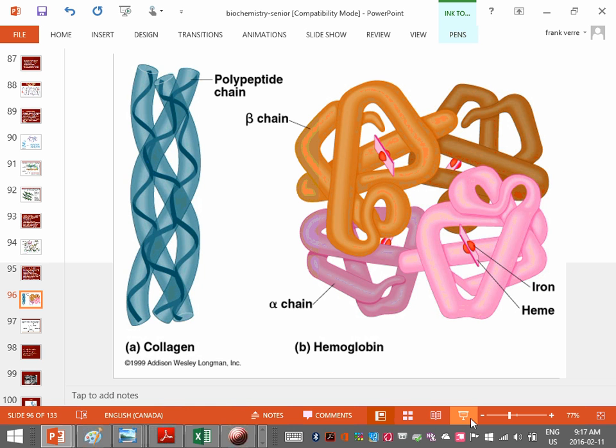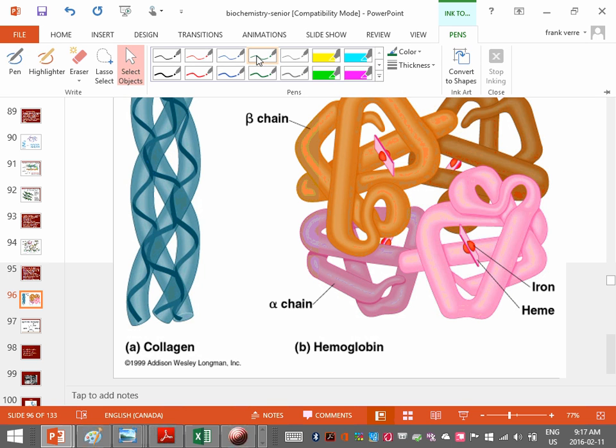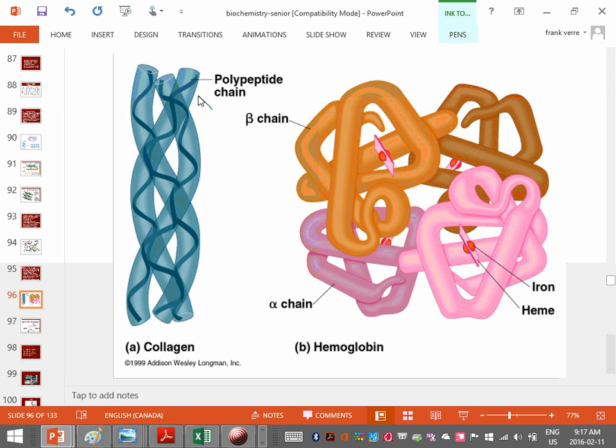All right? So you can see collagen has how many chains in it? How many chains do you see in collagen? Yeah, there's 3. Okay, we can see three chains here. So there's here. This is one over here. This is another one over here, and then we have a third one right here, right? Whereas hemoglobin, you can clearly see there's 4 chains. Okay, so this is the fourth level, quaternary level.